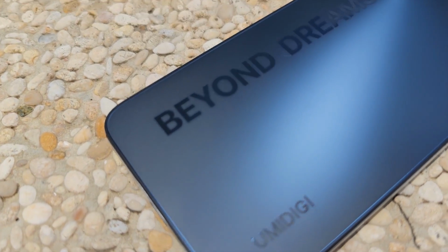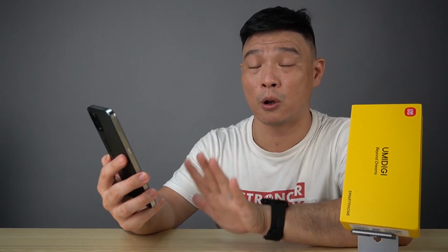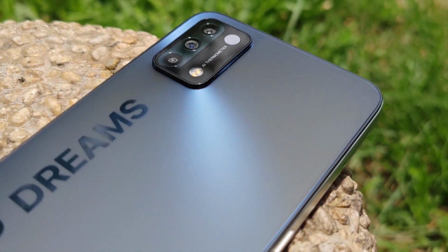Of course, you can consider this as one of your main daily drivers, but if you're going for gaming, I wouldn't really recommend this one. But if you're going for cameras, good camera shots, this one can perform and give you some good images when you're running Zoom or Google Meet for conferencing. It's definitely something that you can consider.